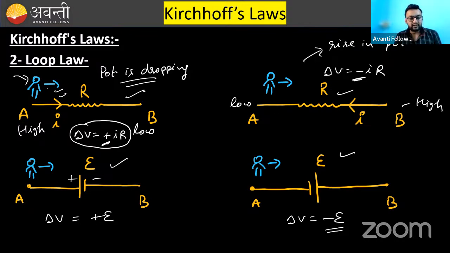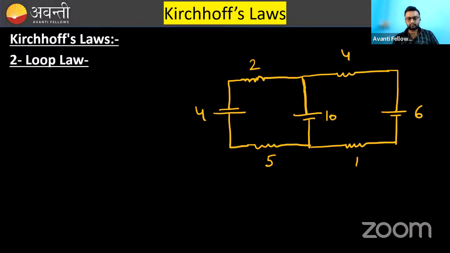In case of a cell, when you are entering the cell from the positive side, write it positive. When you are entering the cell from the negative side, write it as negative. Now I will give you an example. Try to remember all these four statements, take a screenshot, do whatever you want to do, because in the next slide, I want you to respond very quickly.